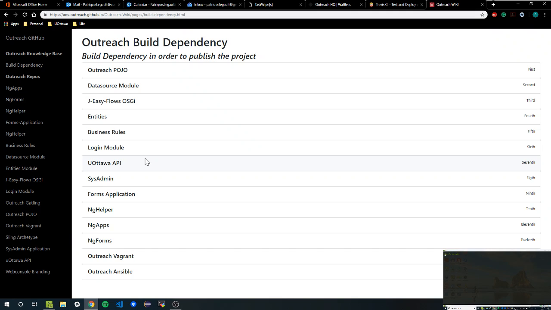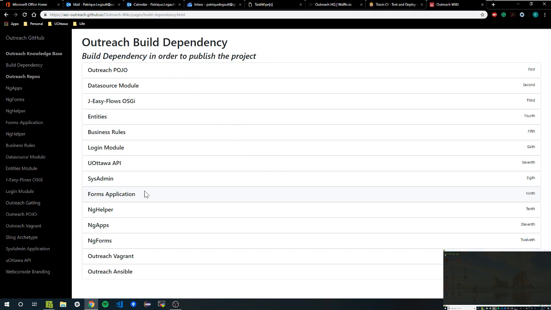The next one is sysadmin. Sysadmin is a repository that exposes all the server-side APIs that the sysadmin app uses to display user data. The next one is the Forms app, which exposes all the APIs needed to create form data, in the sense that when forms submit data, they go through this code base.